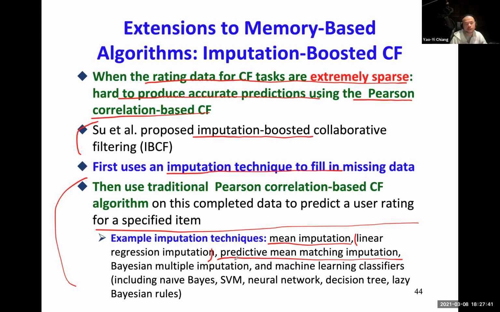Predictive mean matching. Again, take the mean, but use a machine learning method to predict the new mean if you add a new data set. Some Bayesian method, if you have some prior, how would you be able to predict for the mean and all that? So there are lots of methods that you can use for imputation. When you are selecting the method that you want to use, there are 2 criteria. First, computational time, because you're often looking at millions of users and millions of items. So some of these approaches might not really work.